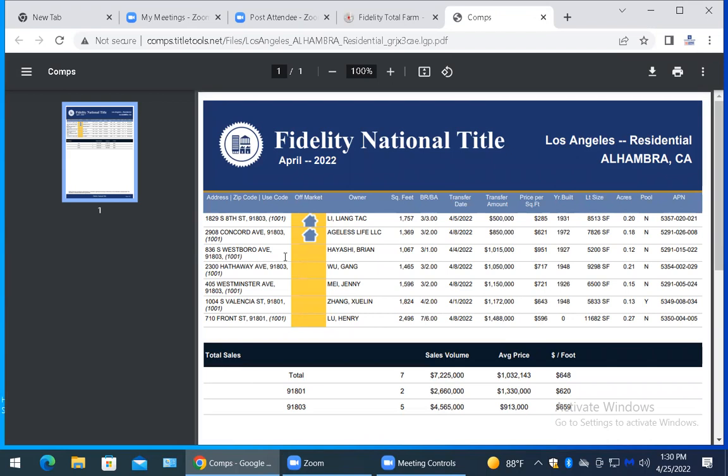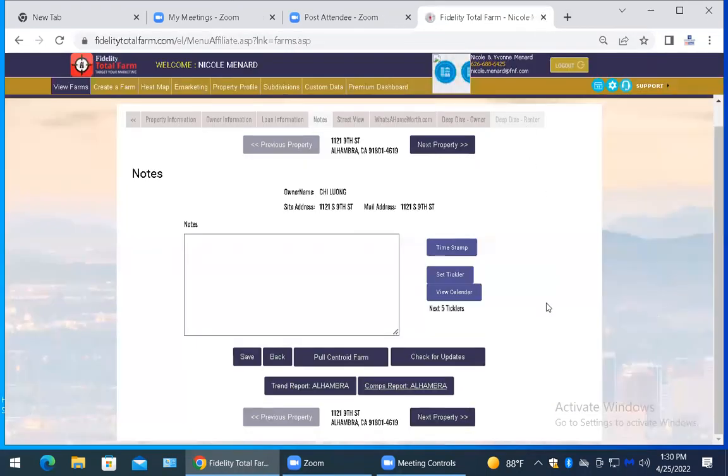Also, another wonderful resource to use is our utilities guide. So maybe you're working with buyers and you're in escrow, right? And they want to know who the utility companies in the area are. You have the ability to provide that information to them. We have a flyer, and it's set up for each city.